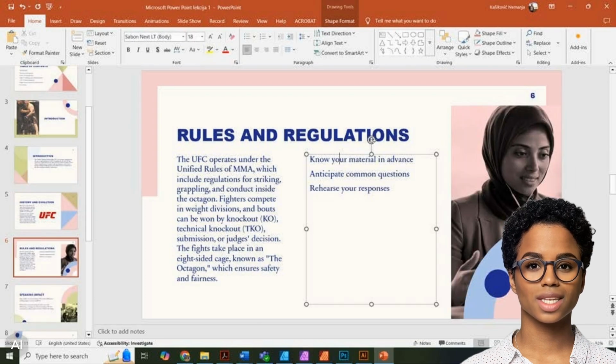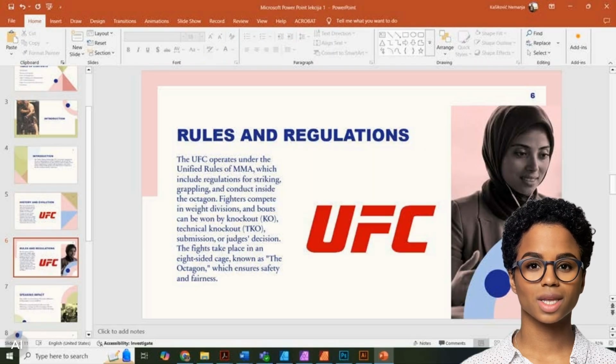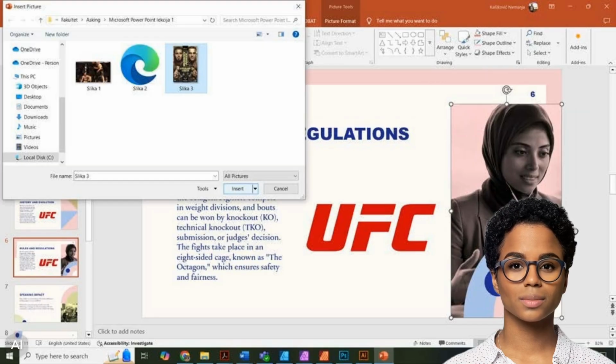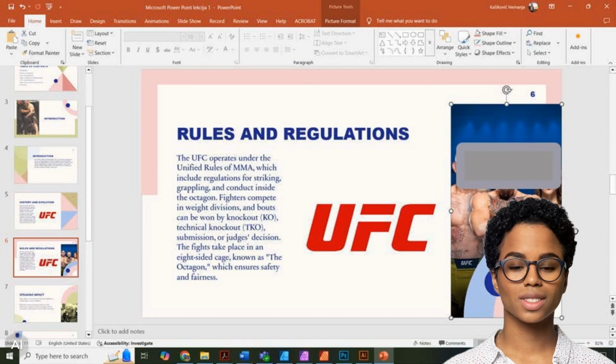We proceed to slide 6. In this slide, the predefined text is replaced with new text using Ctrl+C and Ctrl+V, keeping the styles defined in the design. The text in the second box is deleted using the Delete key, and as in the previous slide, Image 2 is inserted. The image on the right side will be replaced with Image 3. Click Insert. The final look of this slide is visible on the screen.